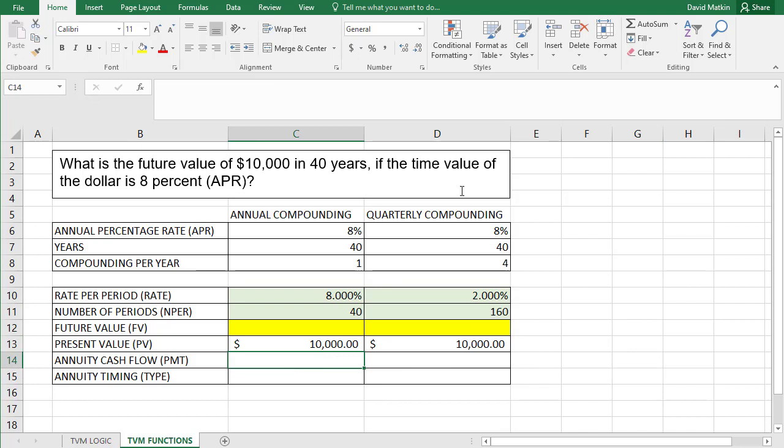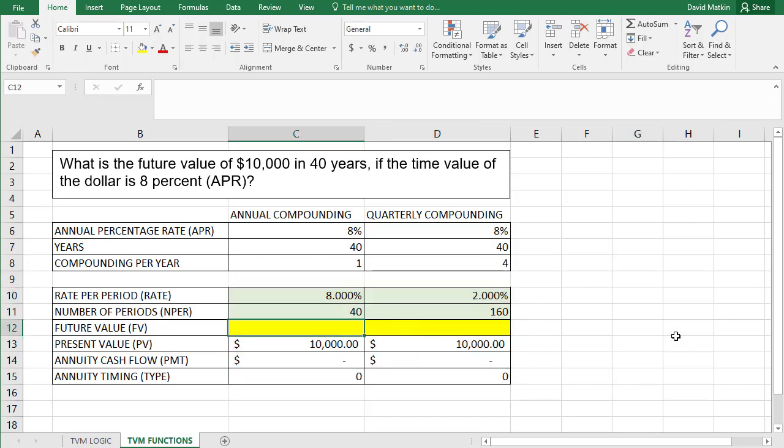There's no additional amount that's added or withdrawn from this $10,000. And so we're just going to put 0. And we'll once again change the formatting to accounting. And the type information refers to whether the annuity occurs at the beginning of every period or the end of every period. And this doesn't matter because the annuity is 0. So it doesn't matter whether $0 is seen as occurring at the beginning or at the end because it has no effect. We'll talk more about annuities soon, but for now, just focus on what we've got up here.